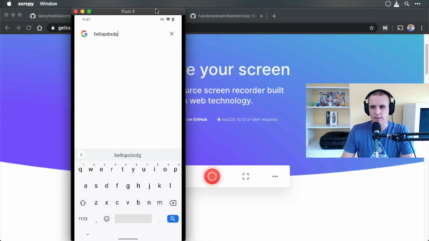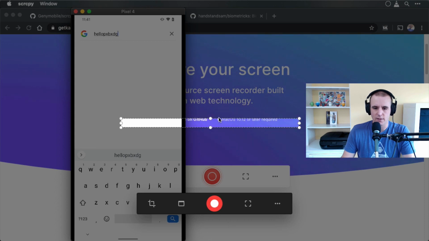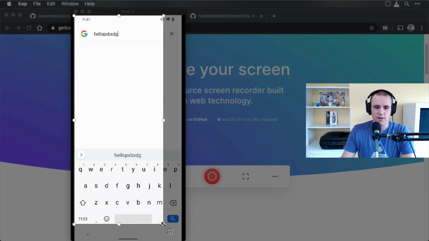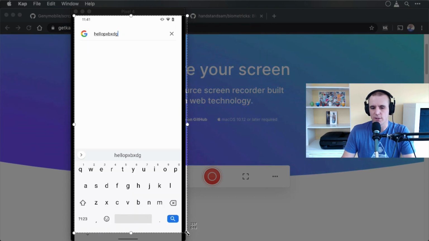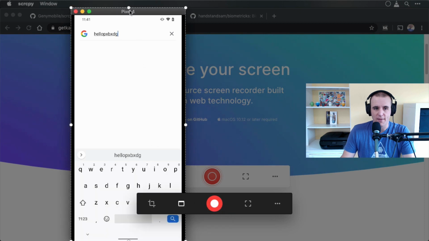Once that's open, it allows you to select what you want to record. There's this thing at the bottom here. I can just choose a portion of the screen if I want. So I can pick that I want this simple section. If there's just a piece of the screen you want to record, you can do that. The thing I want to do in this case is just record the whole window. So I can pick down here one of the windows that's open. I'll pick Screen Copy, and that'll do the whole thing.